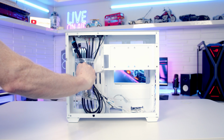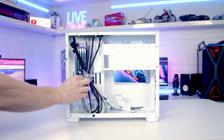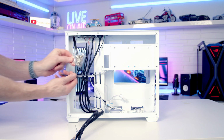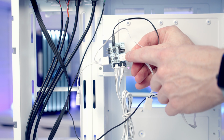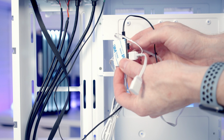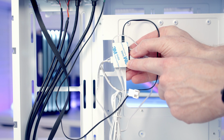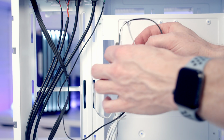Moving into our case's rear compartment, we've got our case accessory bag here, and in here we've got all these screws we're going to need, as well as some cable ties. So our case does come with a built-in fan and ARGB hub. The reason I'm holding it is we do have some double-sided adhesive on the back of it, but it's not actually stuck, so you can choose where you're going to stick it once you're done.